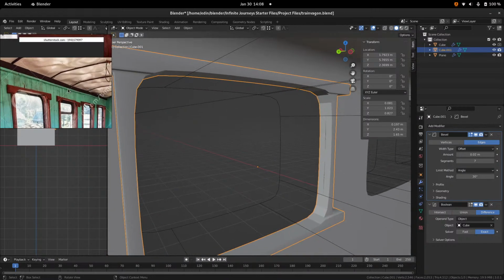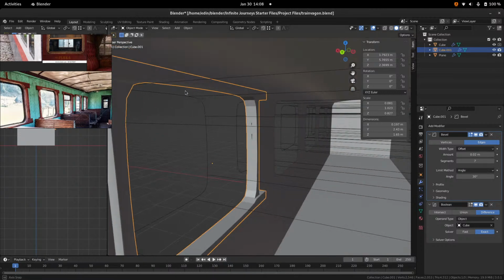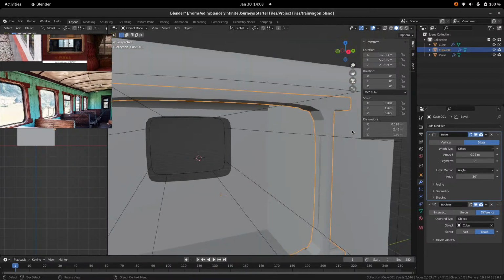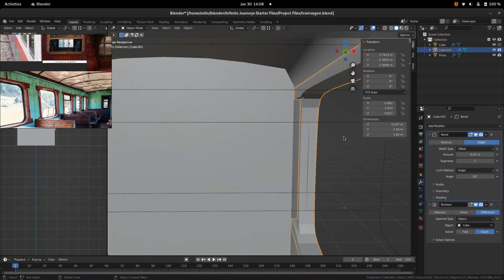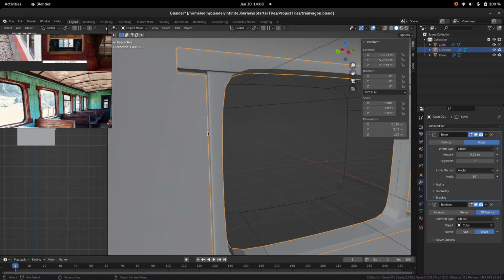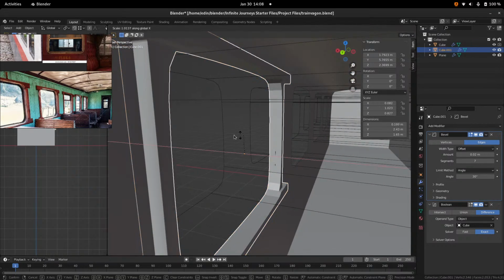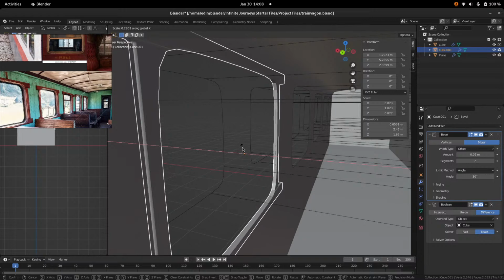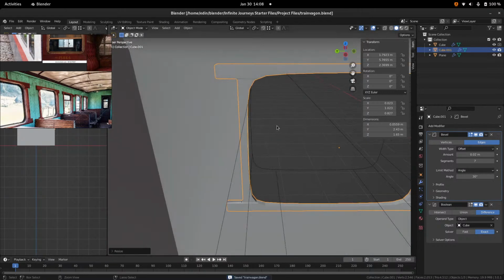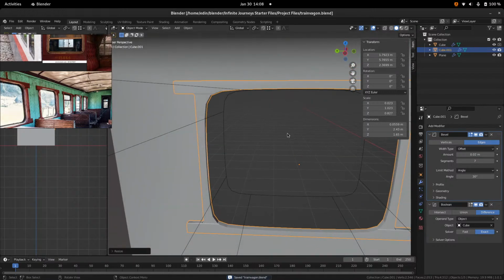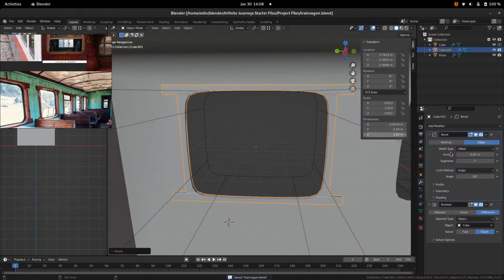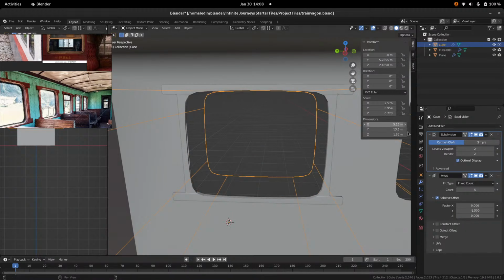That's pretty okay, but it's still way too thick and too low poly. Okay, like a slight little bit. And I think I have the train window figured out now. I think it's pretty done. We'll come back to it later, but for now it's okay.